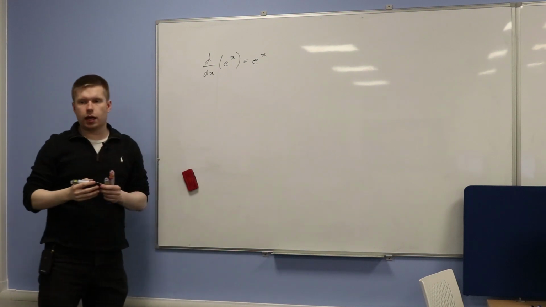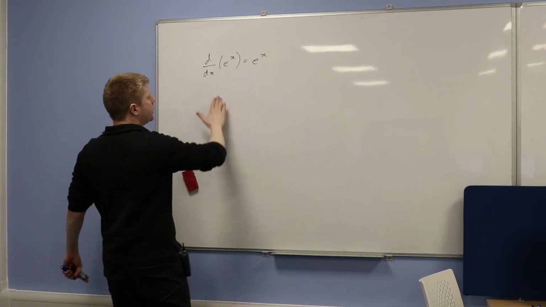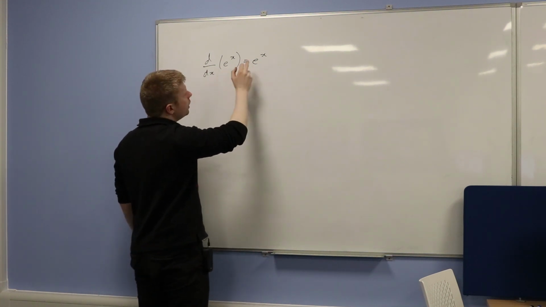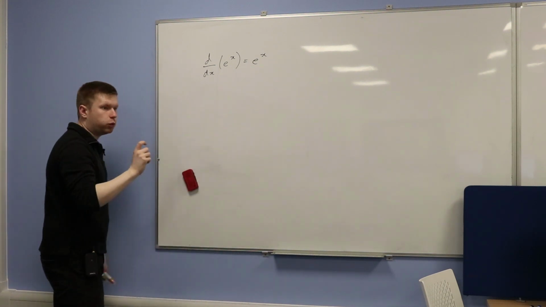Just by definition, okay? The derivative of an exponential function should be proportional to its size. In this case, if you take the derivative of e to the x, so e, 2.718, you should just get exactly the same thing back again. So it's not just proportional, it's actually equal to.